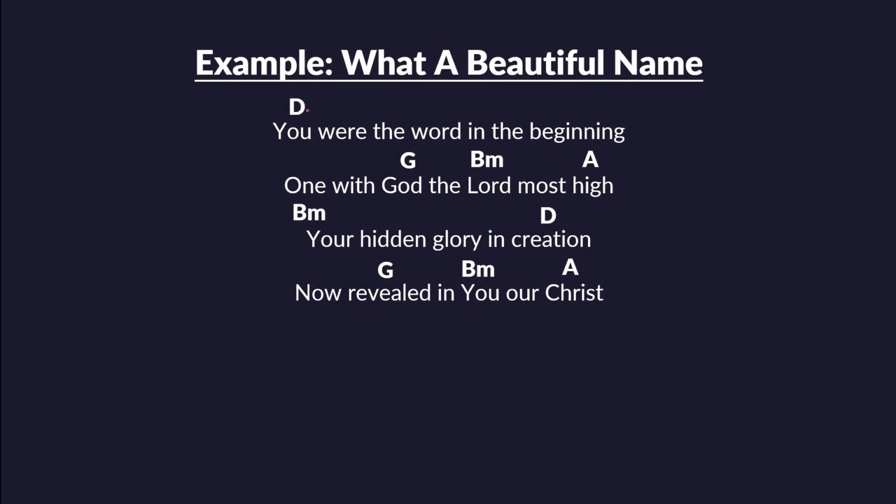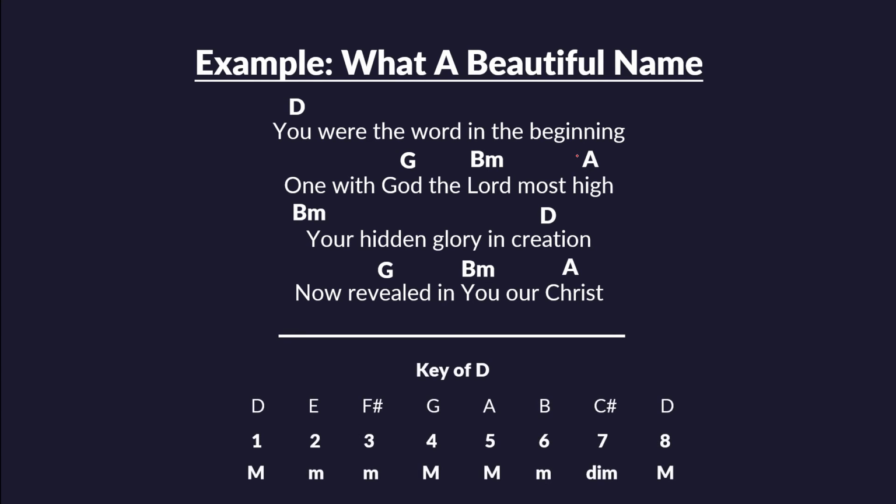Now, the first thing that you have to do is you got to know the key that we're in. So what key is this in? Well, we just know from experience, and there's other ways of figuring this out, but let's just keep it quick and simple today. We know that we're in the key of D because of the chords that we're using. You're always playing a D, G, B minor, A. If you're playing those chords, pretty much 95% of the time, you're in the key of D. So we need to pull up the D scale, and this is exactly what we looked at for the key of G, except now we're in the key of D. So here's just the major D scale, again, the D major scale, and the scale degrees.